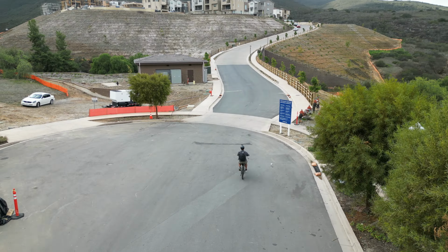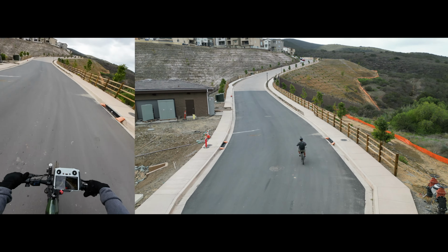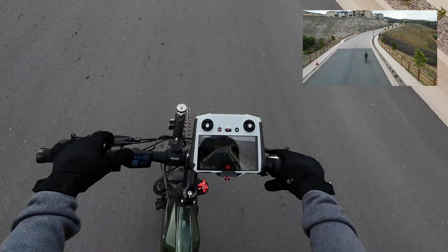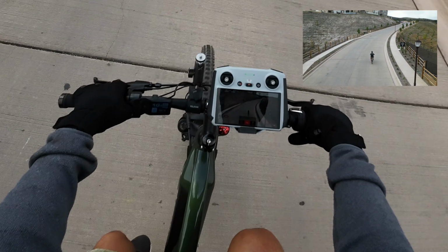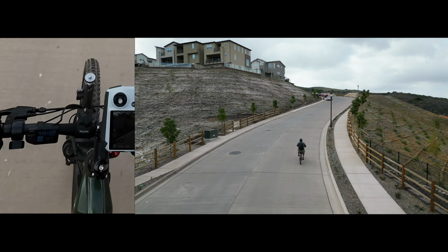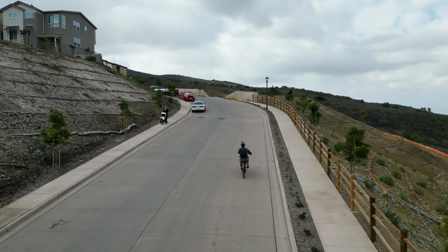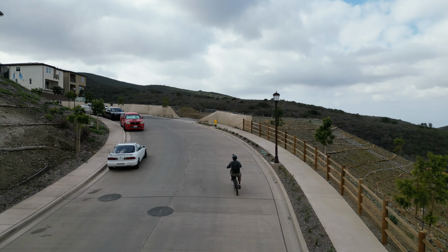Might not be a big deal for a lot of people, but I am not in shape. So let's crank this up. I'm gonna go to a higher gear here so I'm able to pedal. I'm in two. Once I start feeling it, I'll have to go into a higher one. And there you go. Let's crank it up to three, even four. There it is. So it is helping me a lot to get up this hill right now. Definitely not something that I'd be able to do without that pedal assist at this moment.